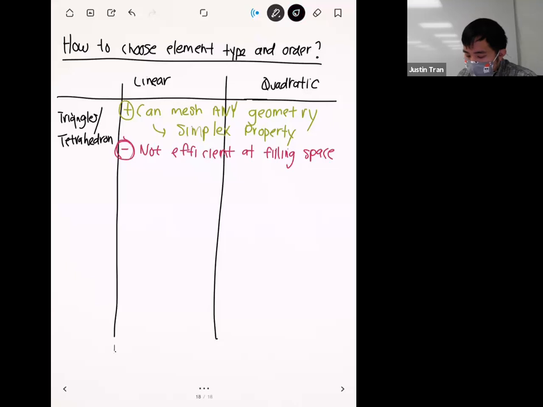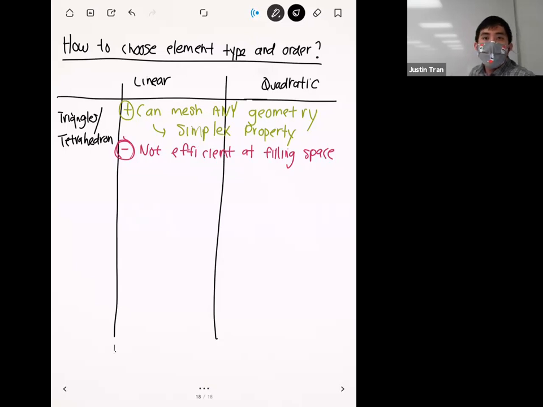What I mean by that is that, even though you can use these triangular elements to fill any space, it's going to take quite a few elements to do that because they have this kind of lopsided shape. If you end up going with the tetrahedral mesh for your project and you start to refine the mesh, you'll see that the number of elements jumps up quite a bit, sometimes up to the point where you can't even run it on specific versions.